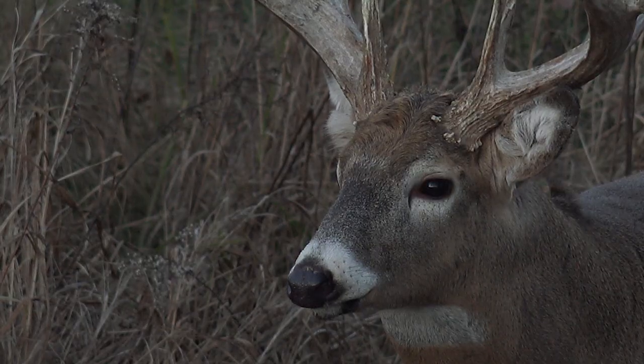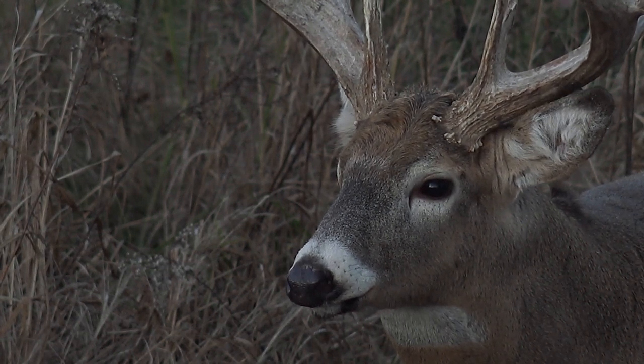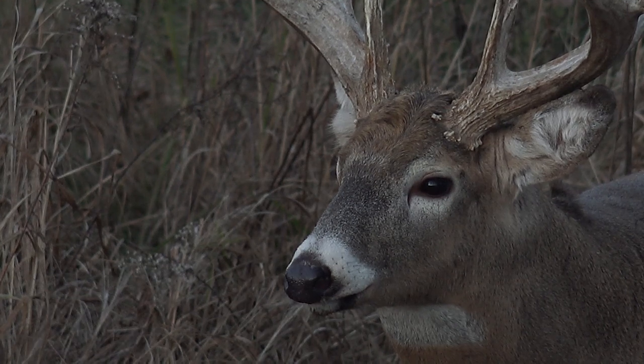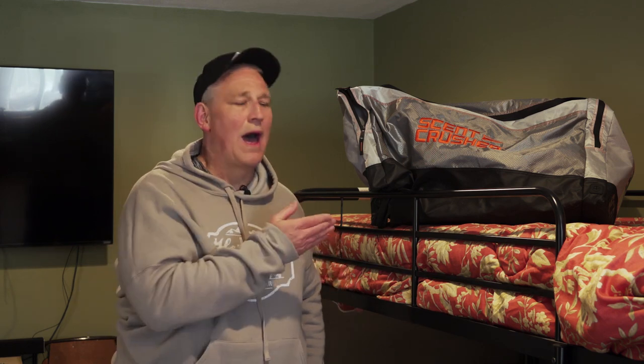When it comes to those whitetails, the nose is absolutely crucial. They have so many receptors. They have so much more ability to smell than you or I. Just think about a dog. Basically, they have the same type of sense of smell, only their life and death matters to them. So anything that's out of the ordinary, they're going to react to it. And that's why I love ozone.